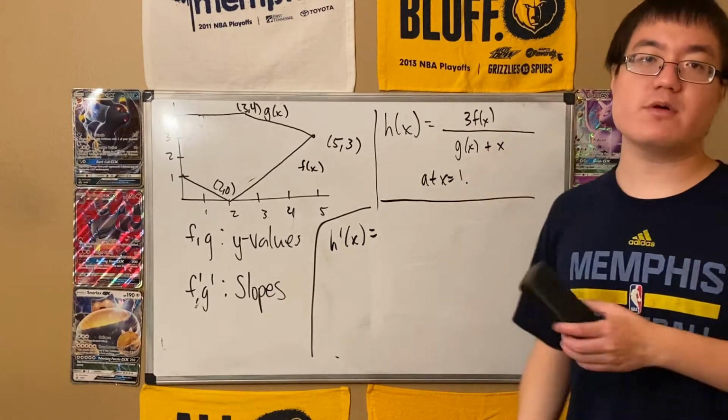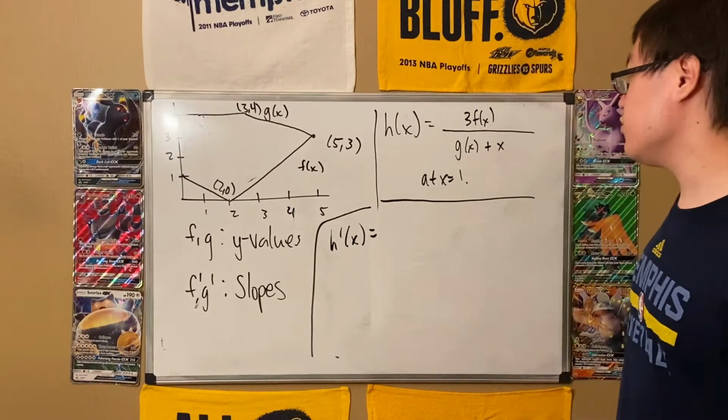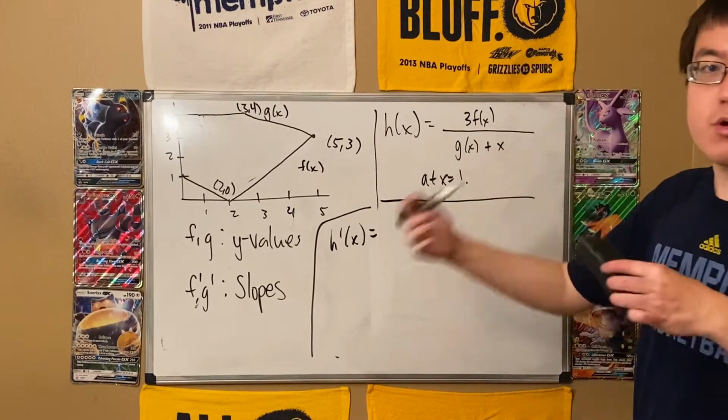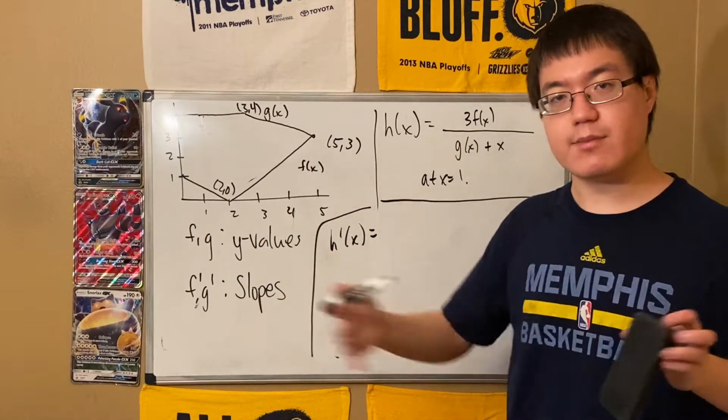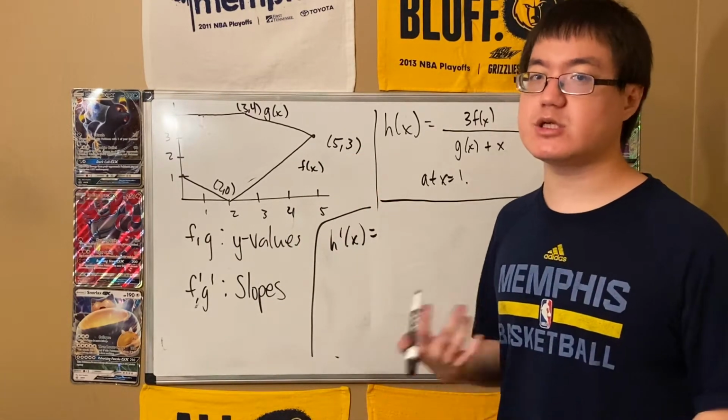So here, notice that we have a quotient. Be careful of quotients. You do need to employ the quotient rule. So let's do that real quick. As we're doing the quotient rule, we're going to say the rhyme, low d high minus high d low over low low. But we need to be very, very careful of parentheses, just like normal.